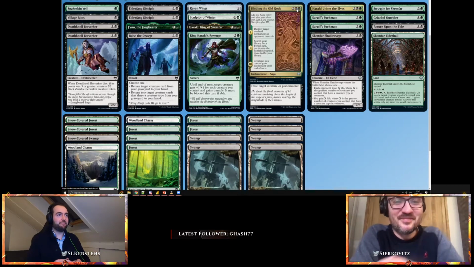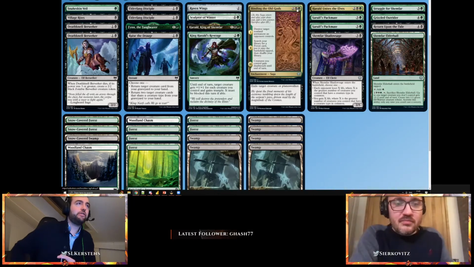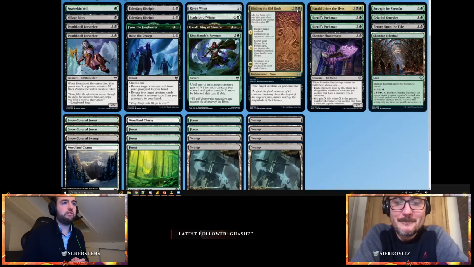I can imagine. Shall we talk about Binding a bit? We talked about it yesterday, but it's new now. It's a saga. It's 4 mana, 2 colors, 1 black, 1 green. It has 3 chapters. The first chapter is immediately one of the better chapters, I think, which is fun in this set, right?